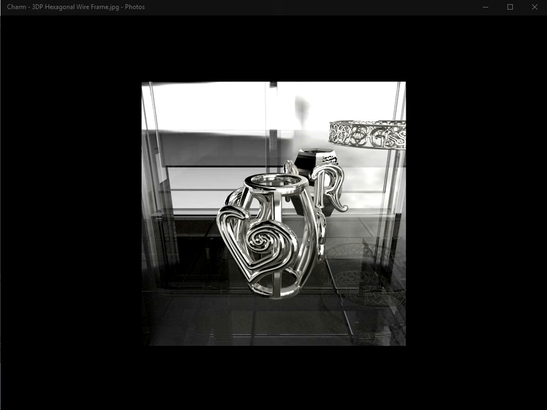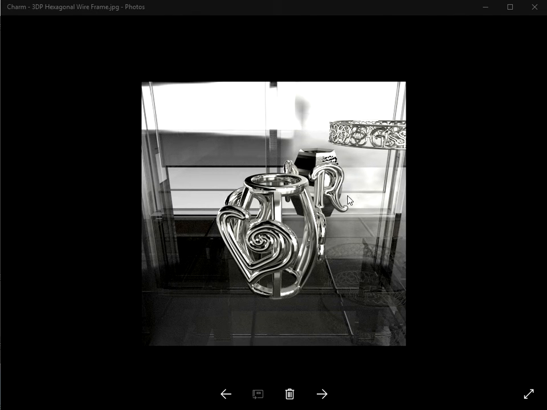Hello there. In this video I'm going to show you how you can make your own personalised charms to put on your own bracelet, and I'm going to assume that the internal diameter here is about 4.5 millimeters. That's what I've always worked to, but you would need to check that. I'm going to show you how you can put this heart-shaped symbol on the outside of this skeleton charm.